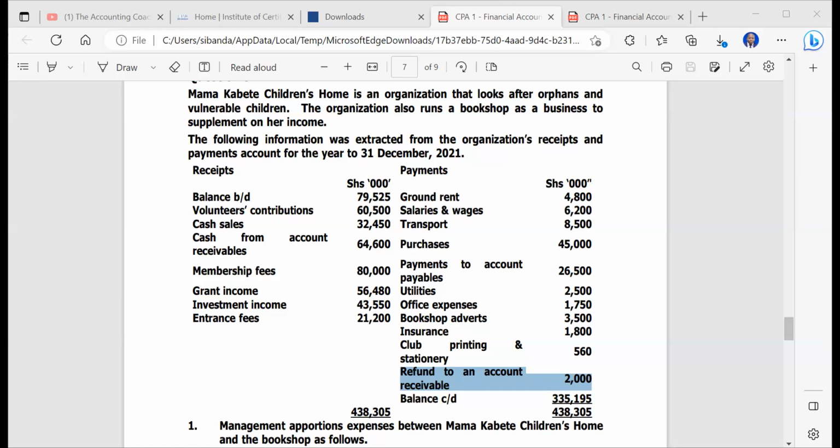You get to realize that because you had paid us 100 and you had made with 100, if we are refunding you 50,000, it means that your value is now going to increase. Your balance will now be 150 instead of 100,000. So ideally, a refund increases your balance. So refunds will be recorded on this side.